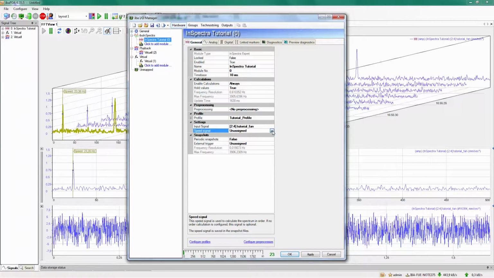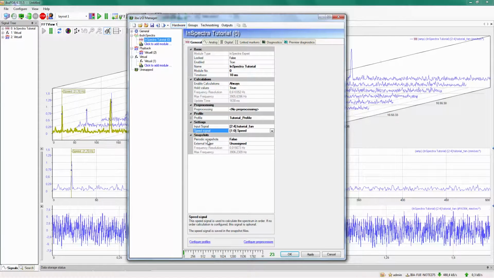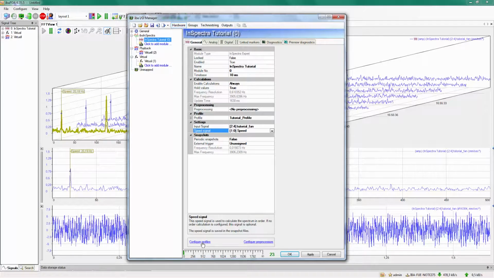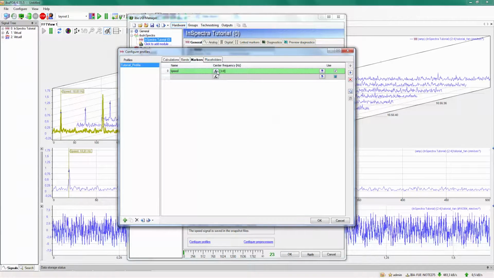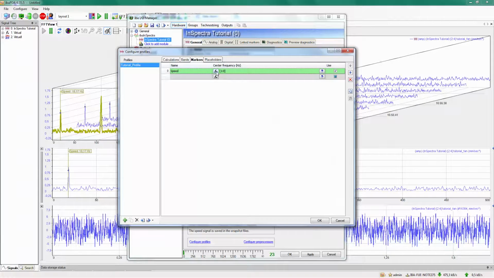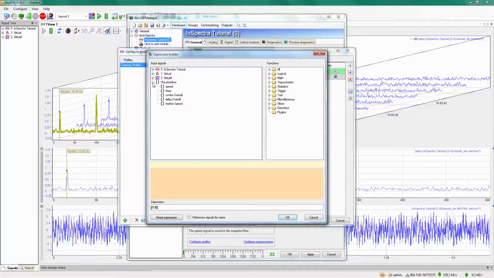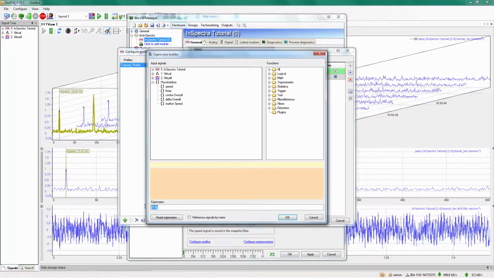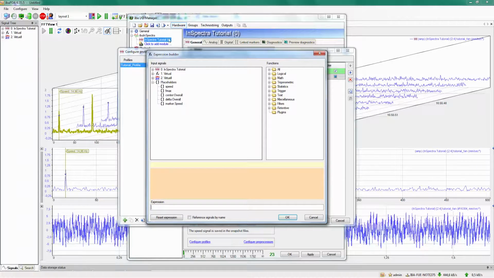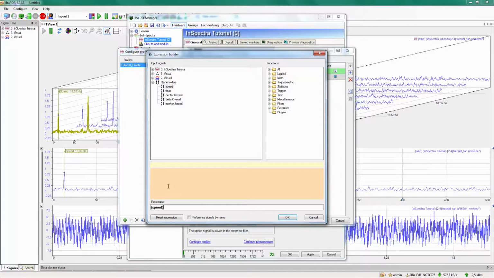We will take the speed signal calculated in our virtual module. When we now open the profile configuration, then we will see that we can directly select the speed as a placeholder. The input now is taken from the signal, and if you change the signal, you don't have to change anything inside your profile.